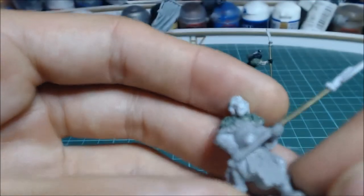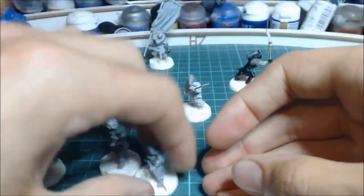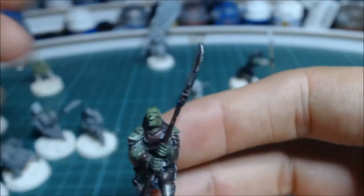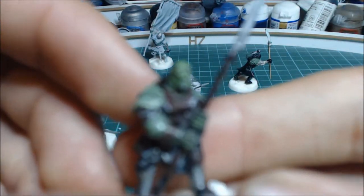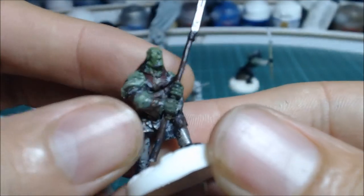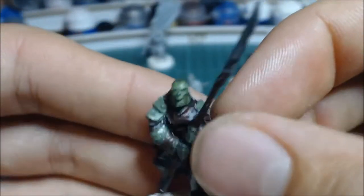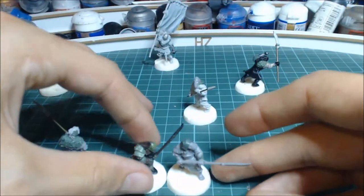I'm really pleased with that conversion - it's very cool and hopefully seamless when it's painted. Next, this is a really cool one which I did ages ago. I found it interesting that there's no spearman pointing upwards in the orc set, so I made one by lowering the arm. Perhaps the arm is a little bit too long or big but it seems to work - and it's orcs, so they're all going to be different shapes and sizes. I've given them larger shoulder pads, perhaps a bit too big, but I think it works in a rabble. You can create a spear line with these - works quite nicely.